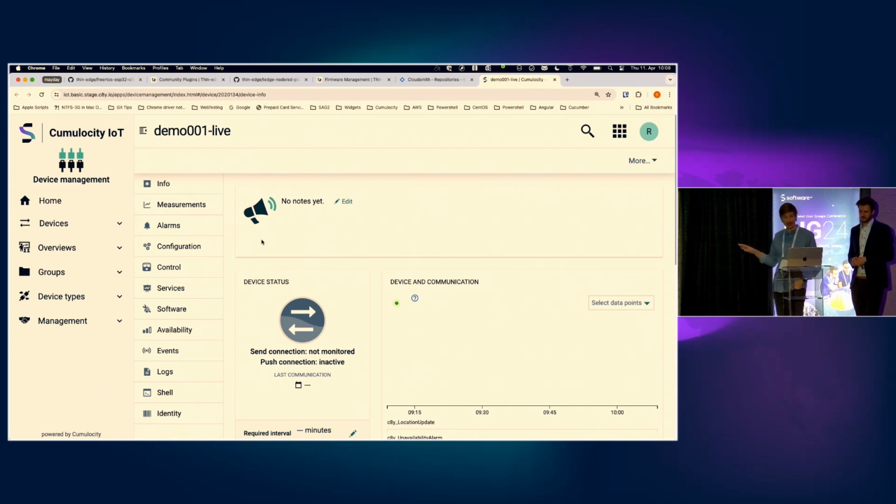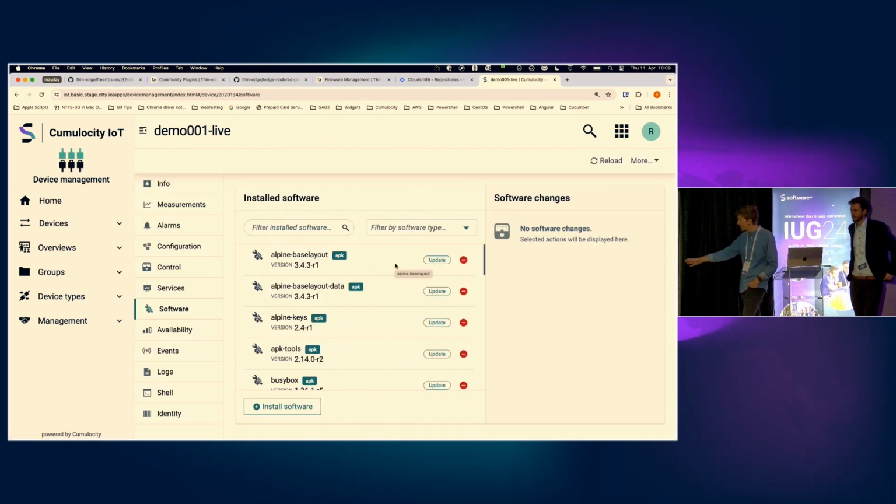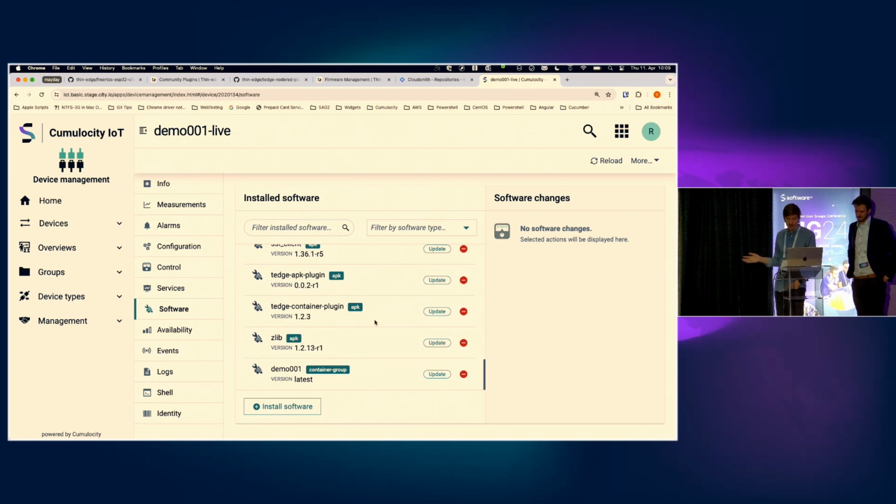So this is really, really convenient for development scenarios. You can test your whole solution on your laptop. You don't need any physical devices. So this represents the initial construct that I've delivered a device, which has a base image, which has certain software installed. So here I have a lot of APK packages, because I'm using Alpine-based Linux. But at the moment, it maybe doesn't have everything that I want for my device.